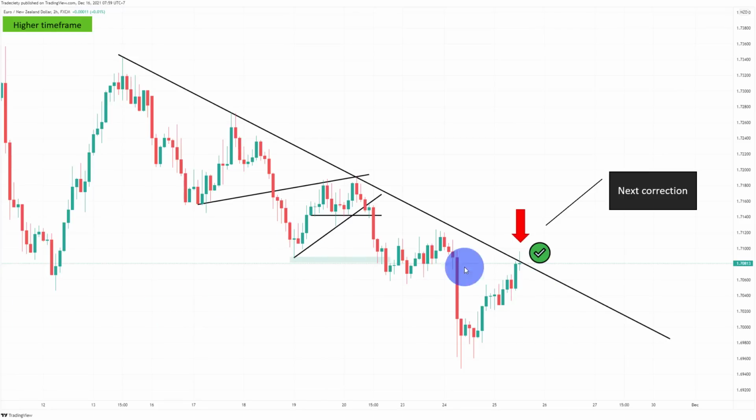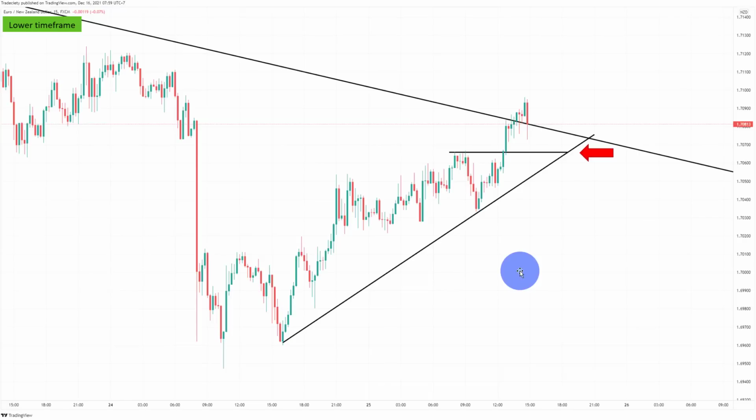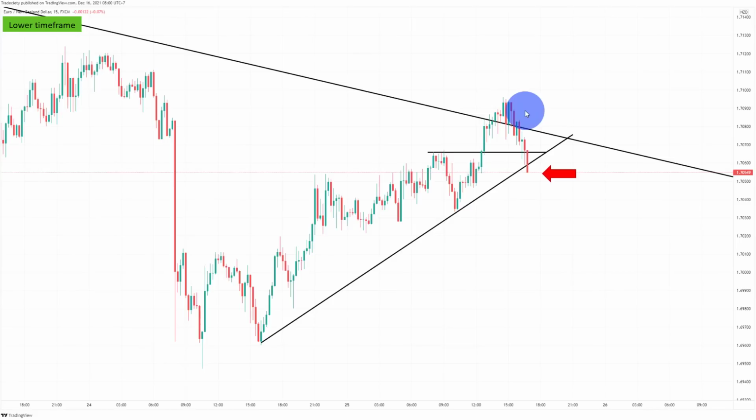We are here at a previous support resistance area, but we can go to the lower time frame. And on the lower time frame, we see that for now, not too much. We have a potential trend line, and the market is currently trading at the long-term trend line here. We wait a little bit and we can see the long-term trend line that came from the higher time frame is not holding. And suddenly we see a lot of selling pressure. We are breaking the trend line, and also breaking below the last swing low. And again, a very strong selling sequence.